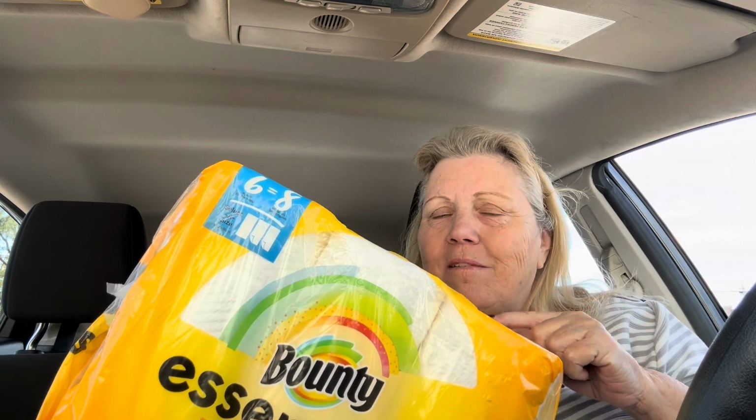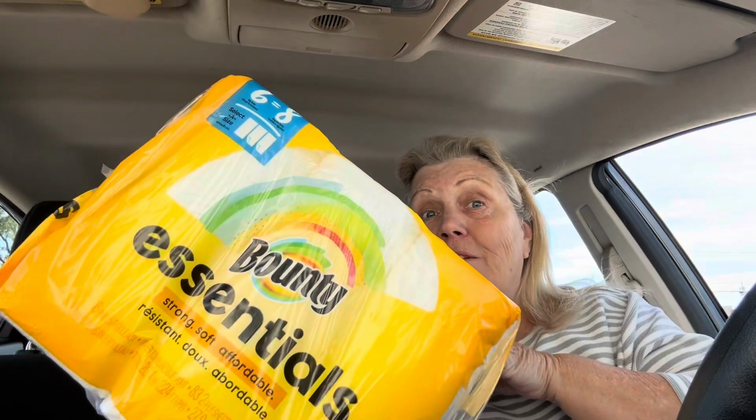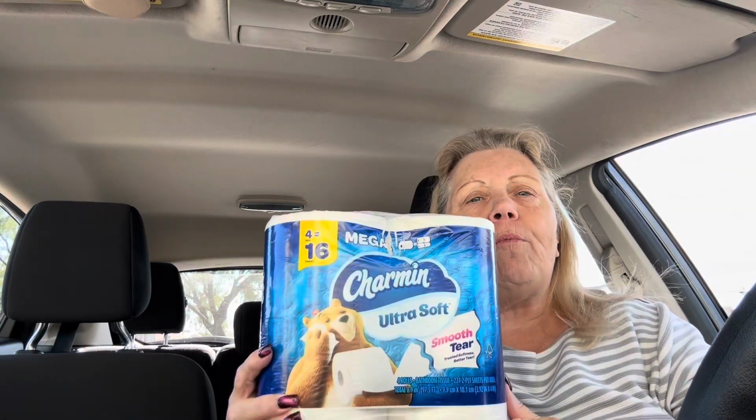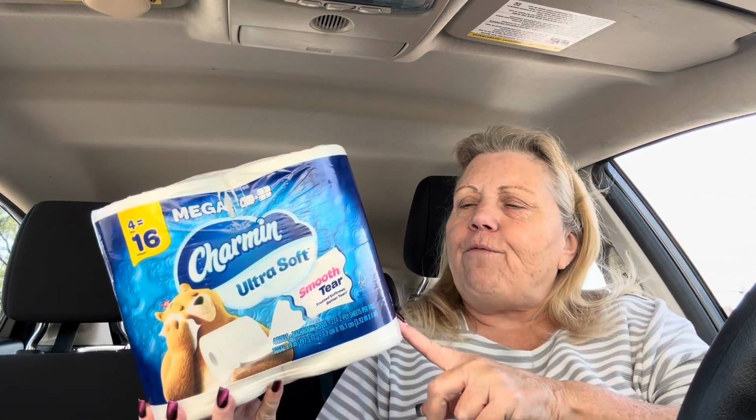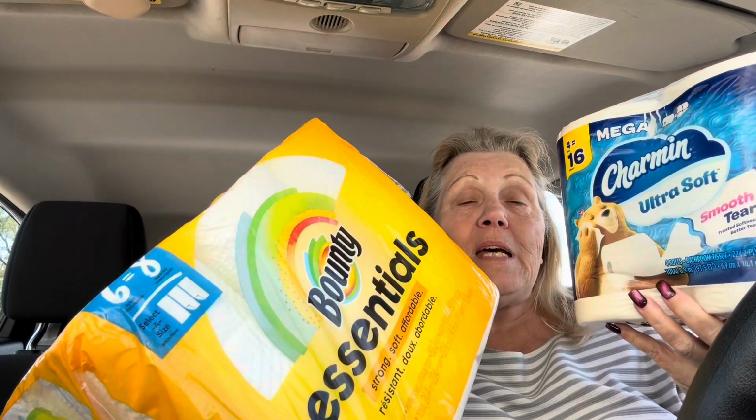Had I bought only this, but I bought a few more things. I got two of these, by the way, for $5.49. They are on a buy four, get a $5 register award for Walgreens. I paired it with two of the Charmin that are $5.49, regular $7.99 right now. So two of these and two of the Bounty Essentials ends up being $21.96, and I had a dollar off of one of these and 50 cents off one, $2 off the Bounty Essentials and a dollar off the other one.